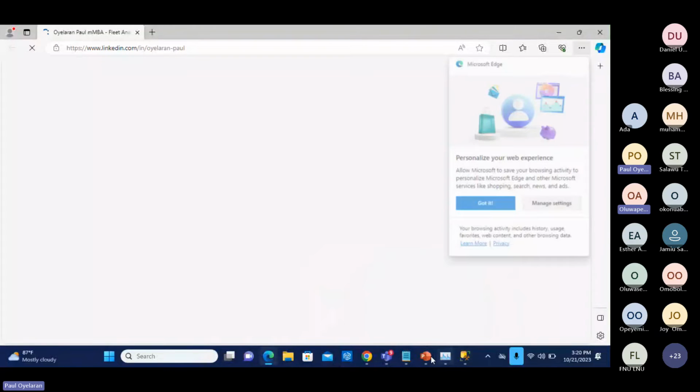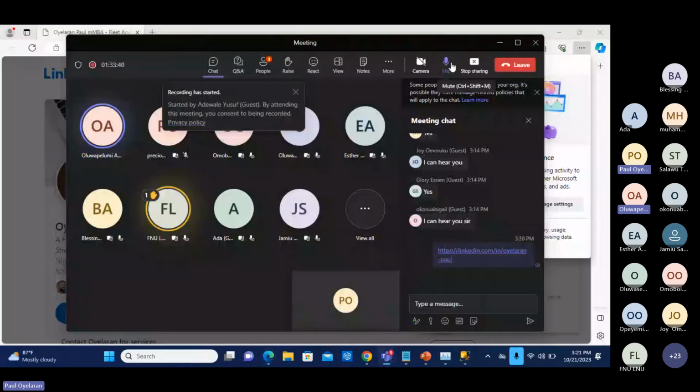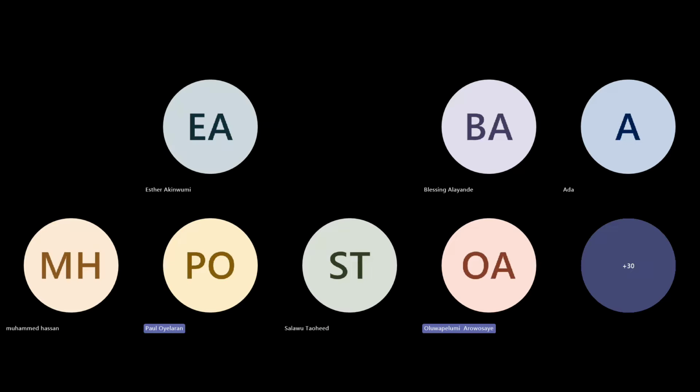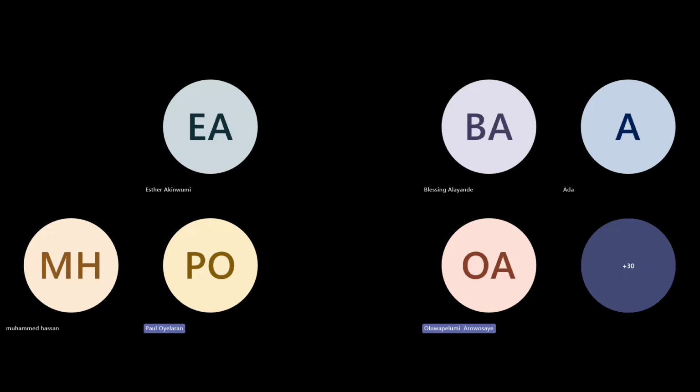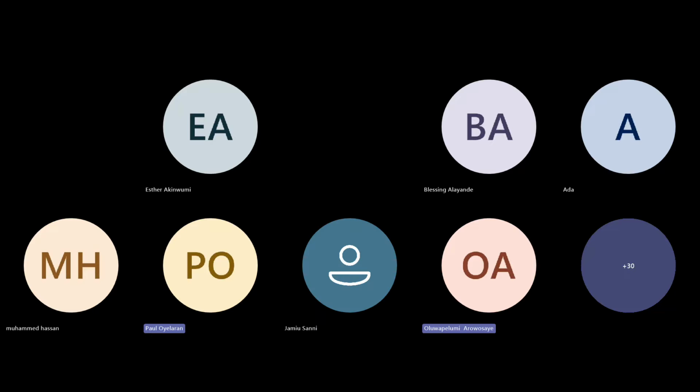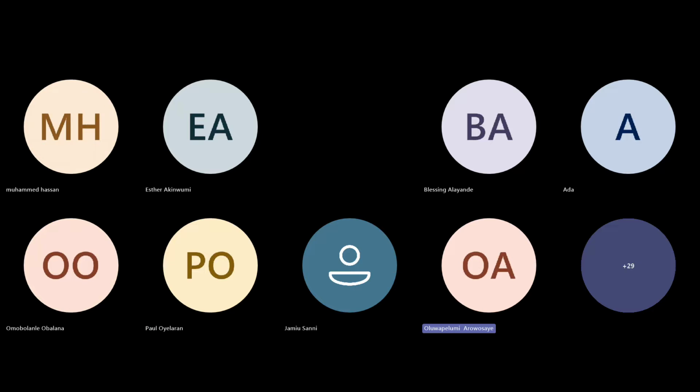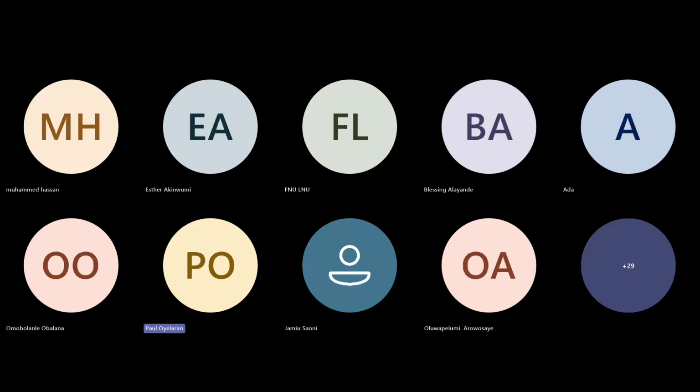Hello, Paul. Can you hear me? Yeah, I can hear you. Thank you. We don't have anyone with a question. I said, is there anything we want to say before we go? Somebody is raising his hand though. Fino no is raising his hand. Okay, you can talk now, please. Unmute yourself and ask your question. Fino no, please you can ask your question. Hello, can you hear me? Yes, I can hear you very well.